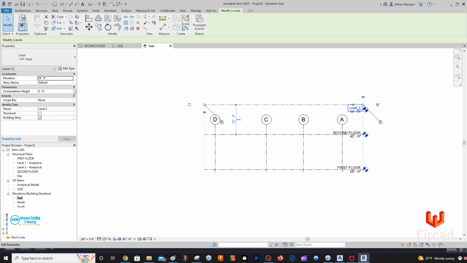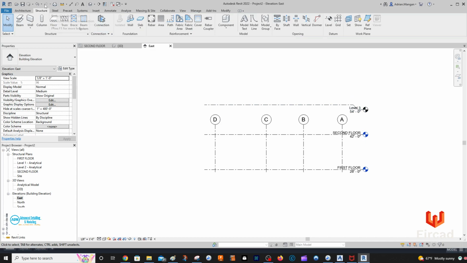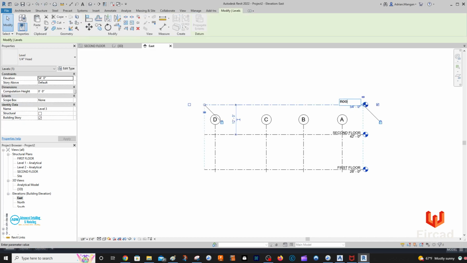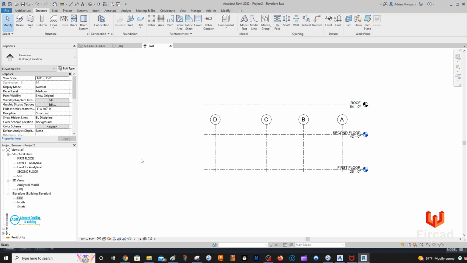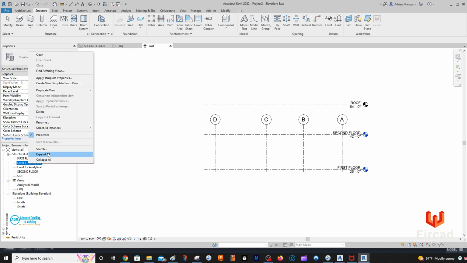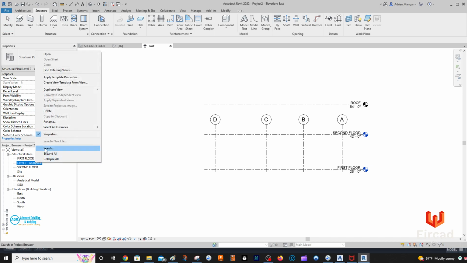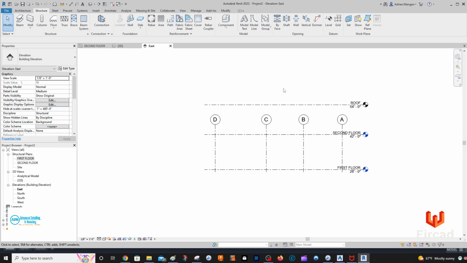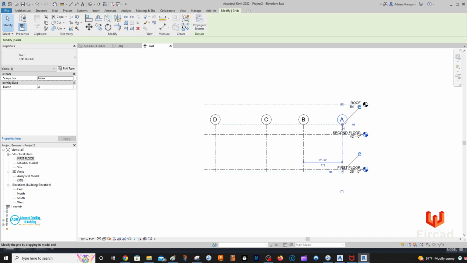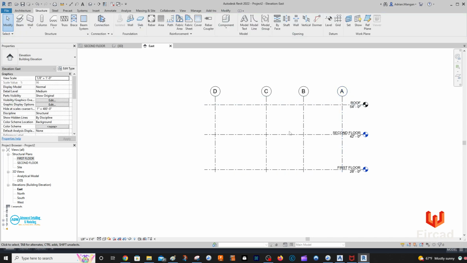And we'll call this, oh, didn't want to do that. I just want to double click here and call this roof. Now this did not create a floor plan for the roof. I don't want these analytical ones. If we need them we can create them later. So I'm just going to delete them. So let's select this, move this up past.